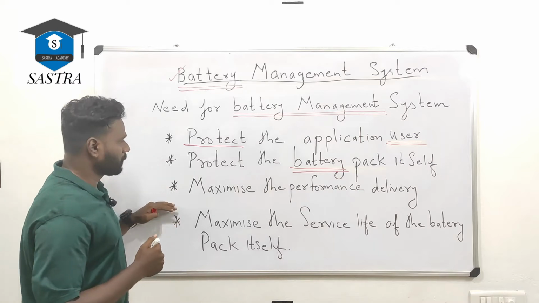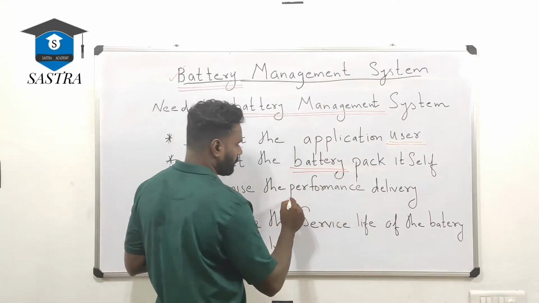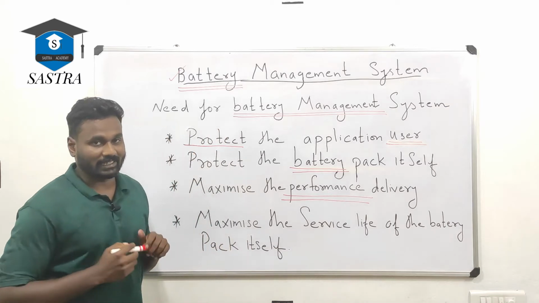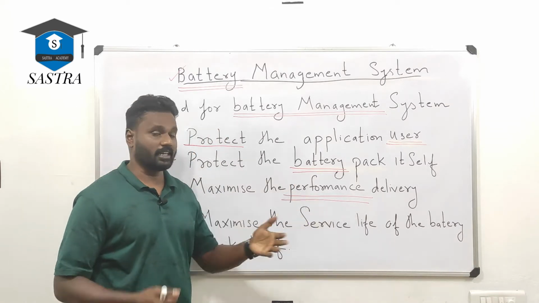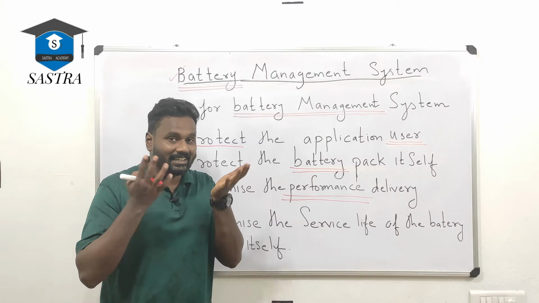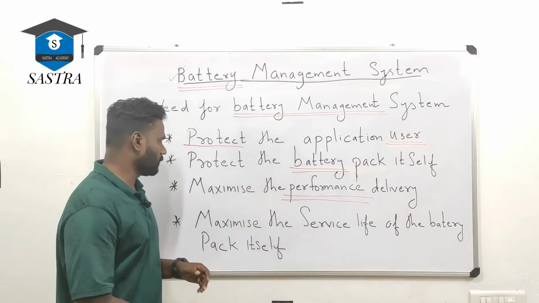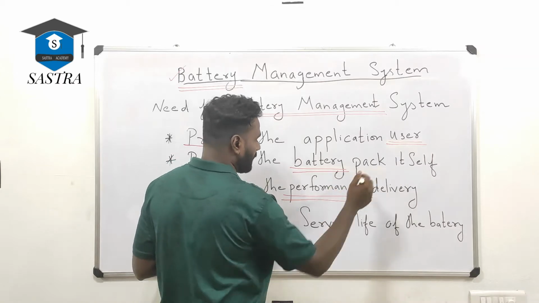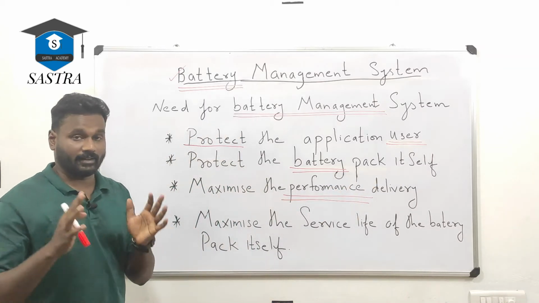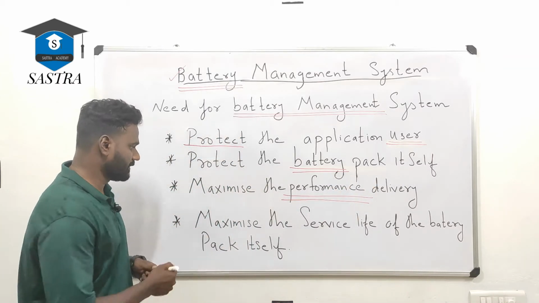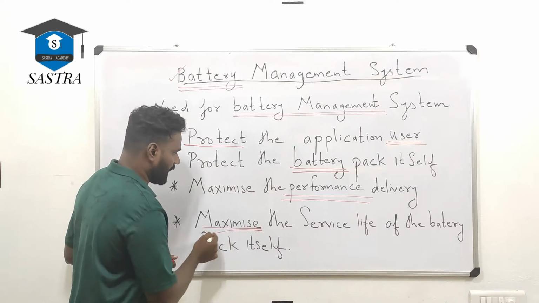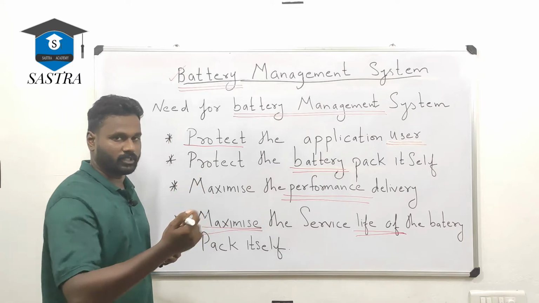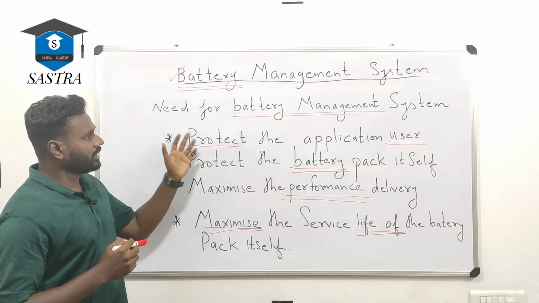Next point is maximizing the performance delivery of the battery. Performance, in electrical engineering, we can say is efficiency, or increasing the energy or the power. So we can maximize the energy or power of this battery. Another important factor is maximizing the life. We have to maximize the lifespan of a battery, how long it will be usable. So these are the needs for battery management.